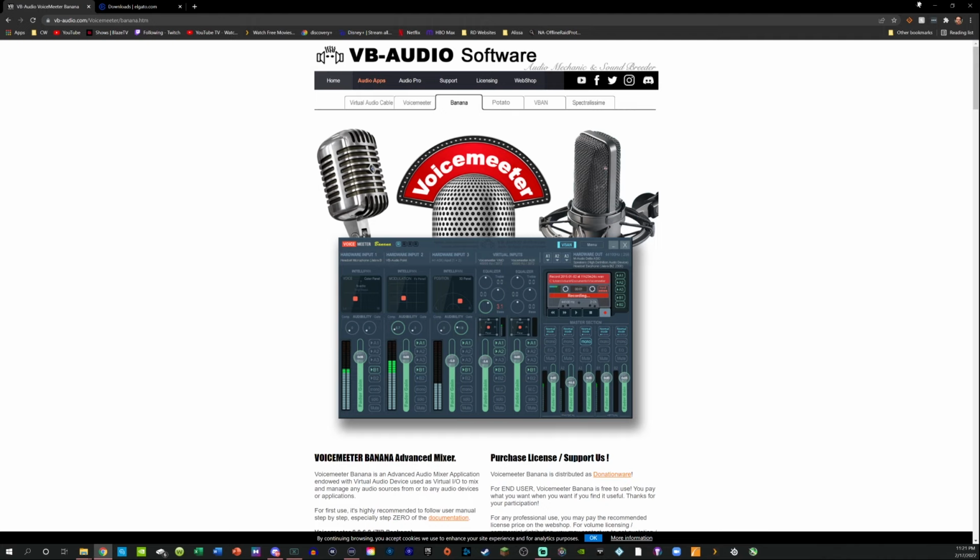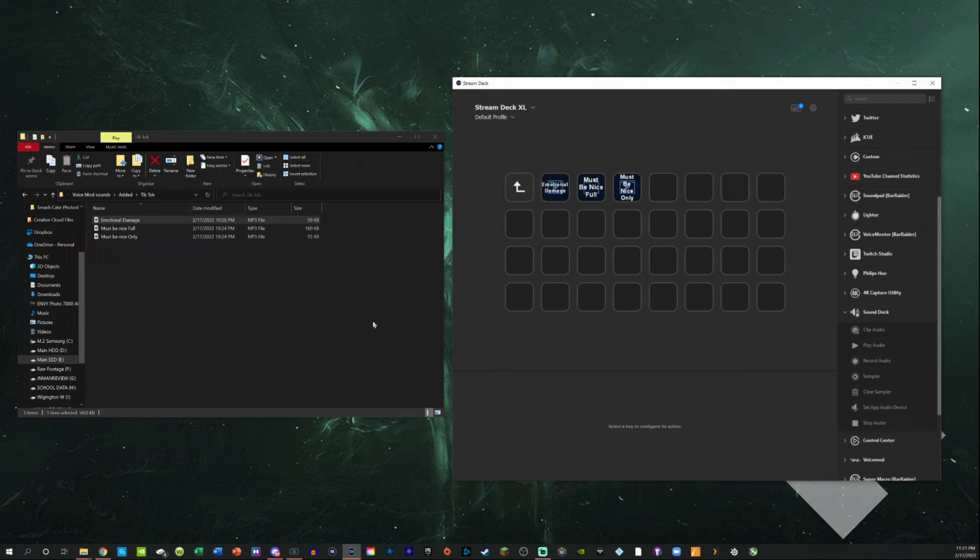So that's all your setup. That's your software. So once you've got all that set up and got your sound effects set up, you should be good to go. Of course, in your game or in your Discord, you need to go into your audio settings and change your outputs and inputs to your proper headset, your proper mic, and what you've set up with your software or your hardware so that it all is the same. And then from there, let's talk about some new things that we didn't have before.